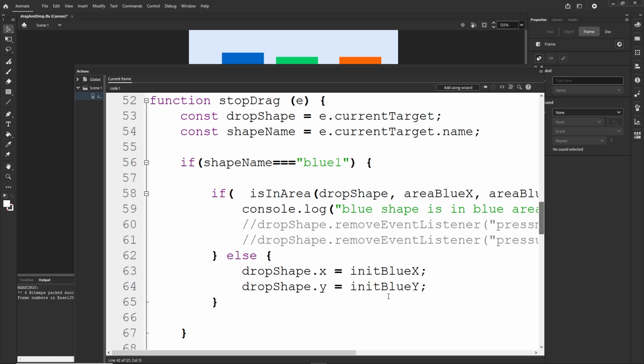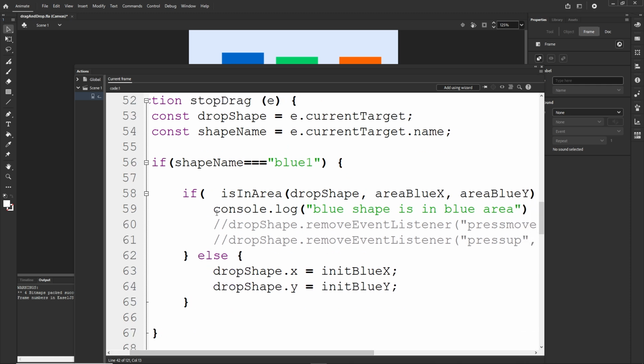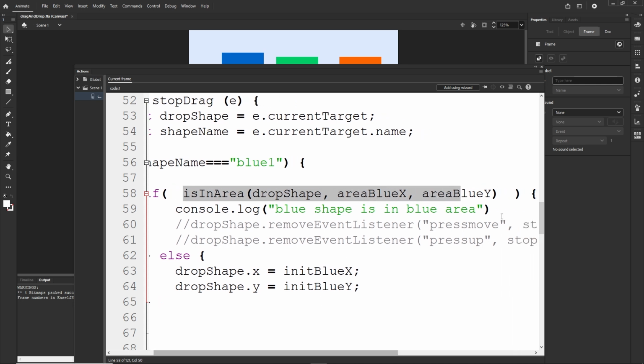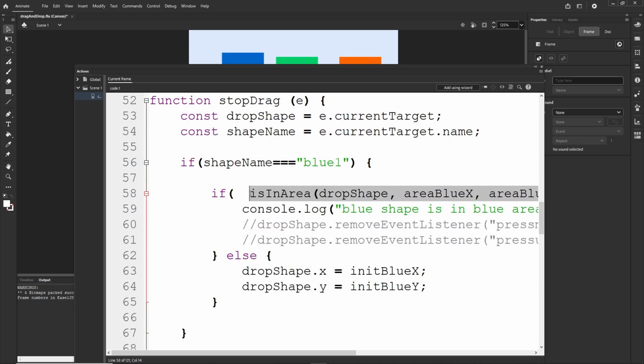That's why in here, all of this, area drop shape, area blue X, area blue Y, because of the return, turns either to true, and if true, console.log blue shape is in blue area, or it's going to be false, and when it's false, we are going to call the else, you know?